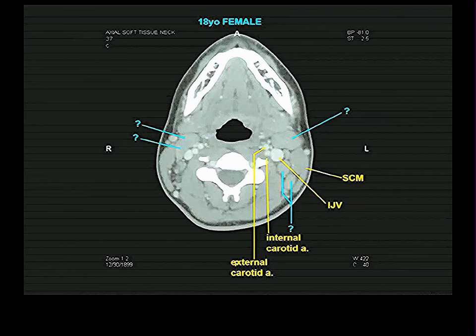This person came in tired, very tired, having just kissed her boyfriend. Yes. These are all enlarged cervical lymph nodes. We never see them in dissection. Never see them in dissection. But they're all around the internal jugular vein, outside the carotid sheath. And they are the deep cervical lymph nodes, which Dr. Larson, you did lecture on lymphatics already, so you know that they exist. All these nodes in the vicinity of the internal jugular vein, and this person has very enlarged deep cervical nodes from currently having mono.